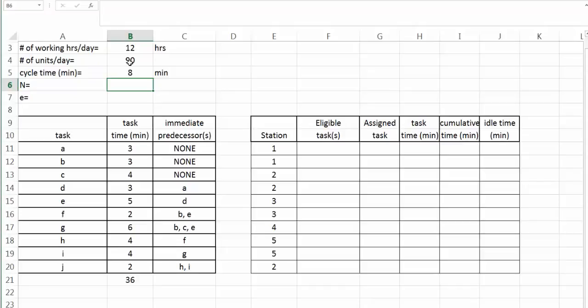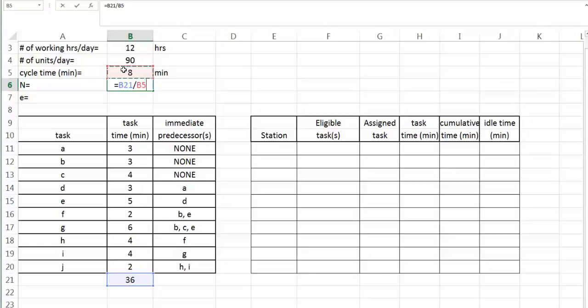Next, let's find out the minimum number of workstations needed, capital N. Here's what we're going to do. N is equal to total task time, 36, divided by 8. But keep in mind, the number of workstations has to be an integer.